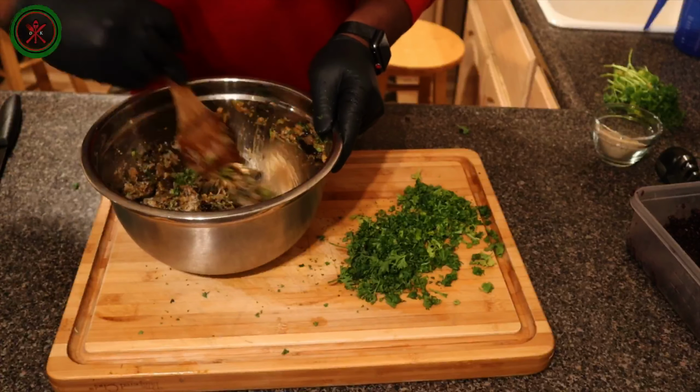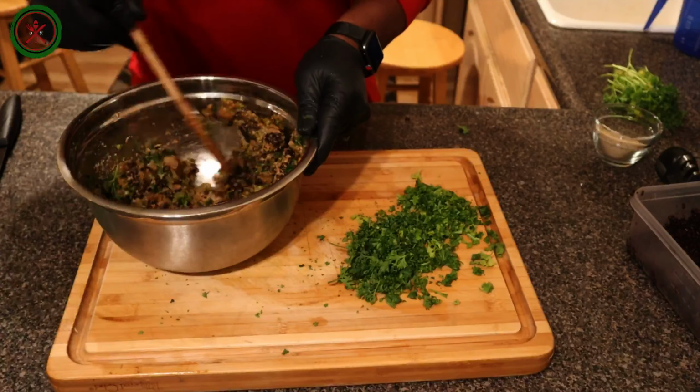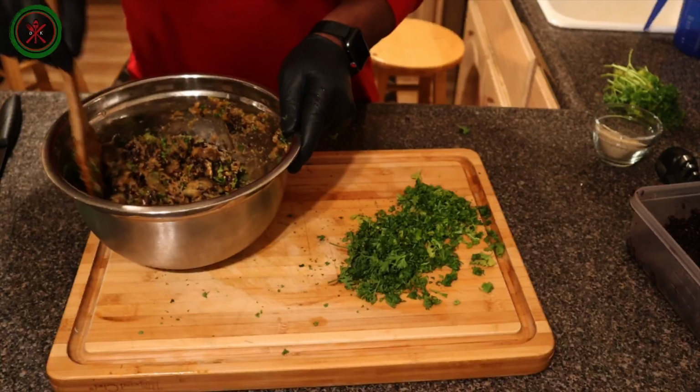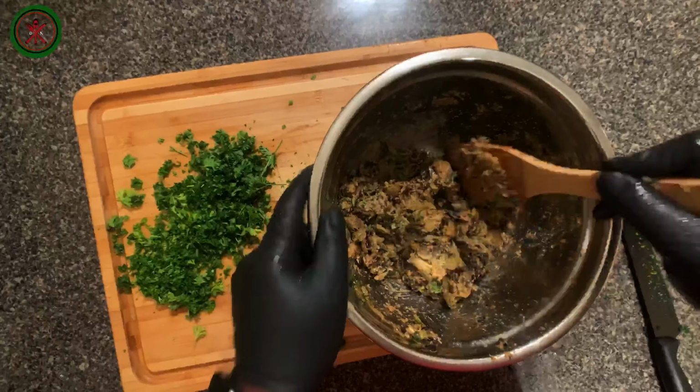And you're going to add about a cup of breadcrumbs. Now what I do is I don't put the full cup in there. I just put a little bit at a time, and then I stir just so I don't overdo it.